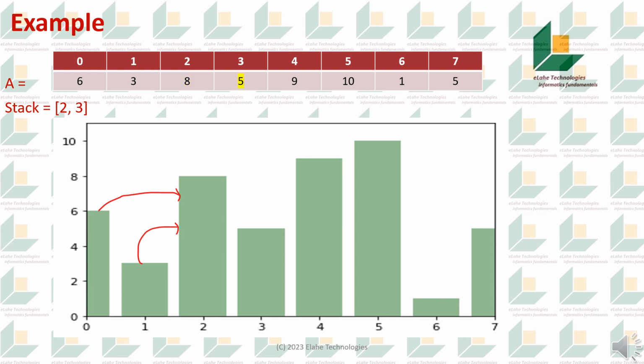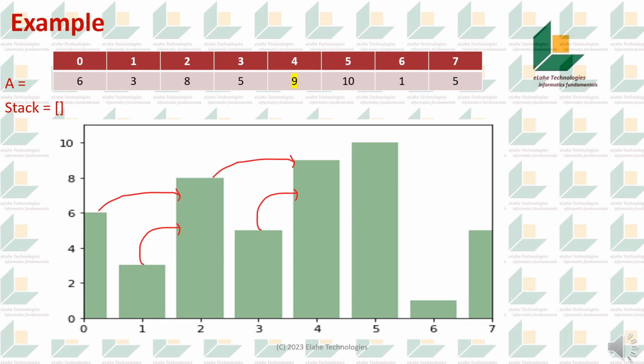Since A[2] is greater than A[3], the index 3 is now pushed onto the stack. The top of stack entry is now 3. A[4] equals 9. Since A[4] is greater than A[3], the index 3 is popped from the stack. The top of stack entry is now 2. N[3] is set to 9. Since A[4] is greater than A[2], the index 2 is popped from the stack. The stack is now empty again. N[2] is set to 9.